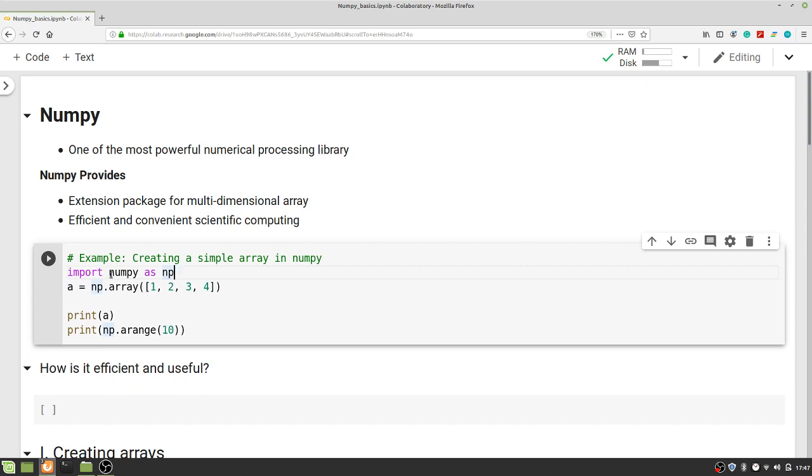So here I'm making numpy as np. Whenever I want to call any function inside NumPy, I'll just use np dot that function name. So this is how we import the library NumPy.